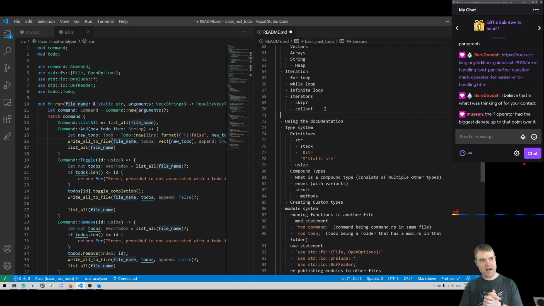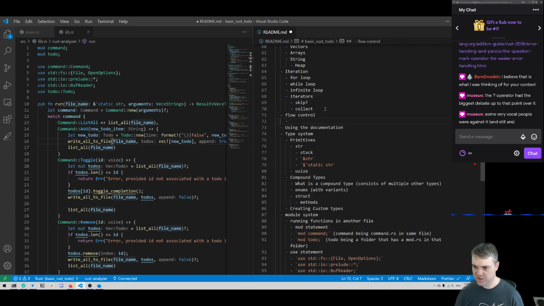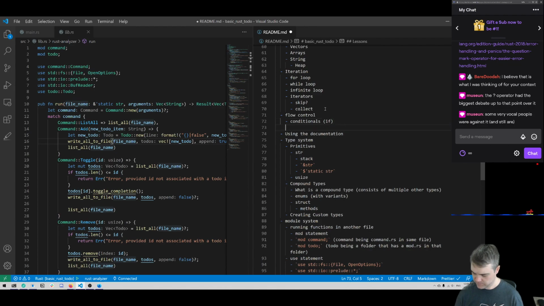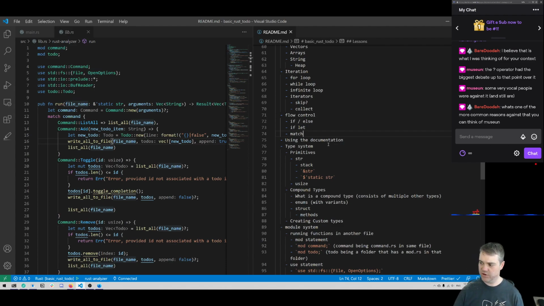We're also going to have flow. Is it flow and conditionals? It's not really conditional. It's really going to be about programming flow. Flow control. And so we're going to have conditionals, like the if statements. I guess I'll just say we have if, and I'm just going to do if else here. We also have if let and match. Those are the big three flow control that I remember.